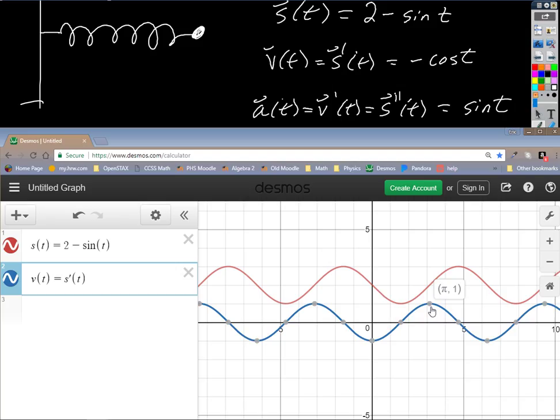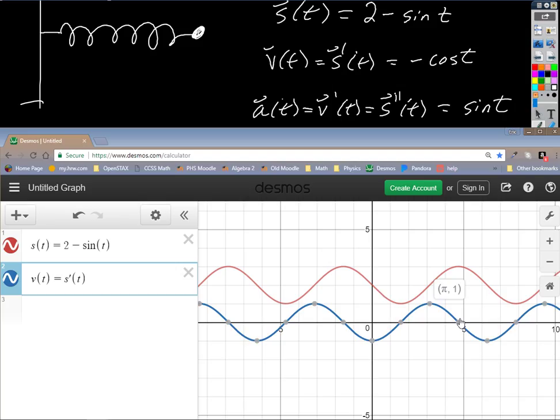How are these curves related mathematically? Well, we know the value of the derivative equals the slope of the function, right? So we could also look at this mathematically and say, the slope of the function right here is 0, so therefore the value of the derivative must be 0. The slope of the position function there is 0, so the value of the derivative must be 0.